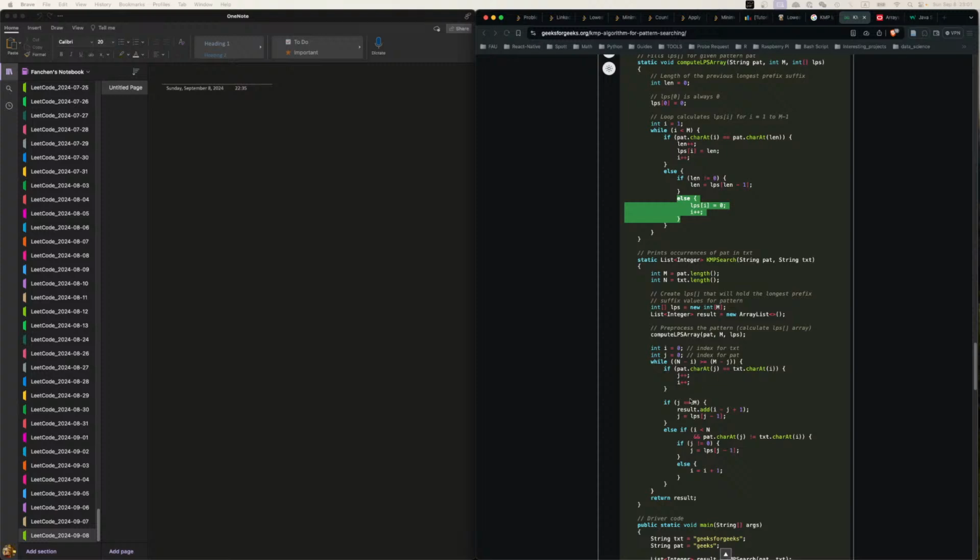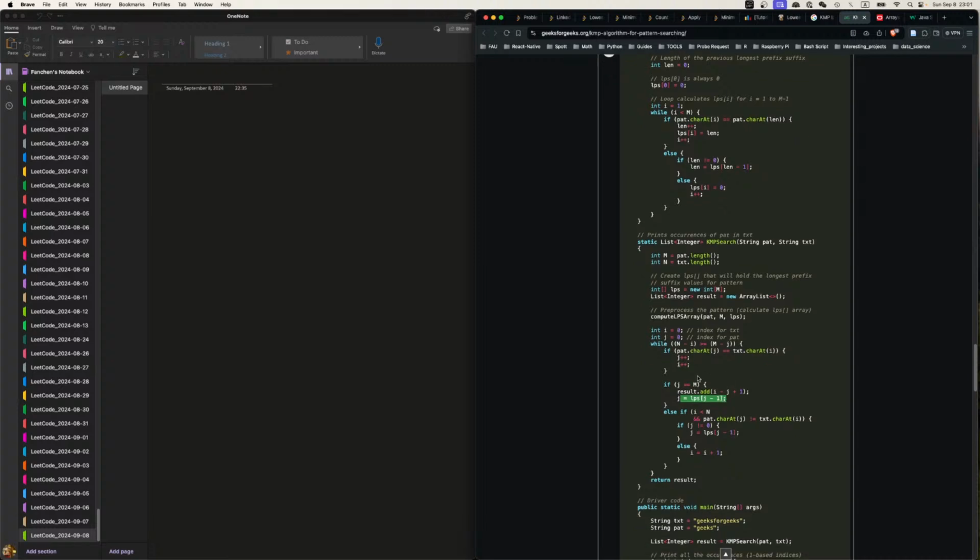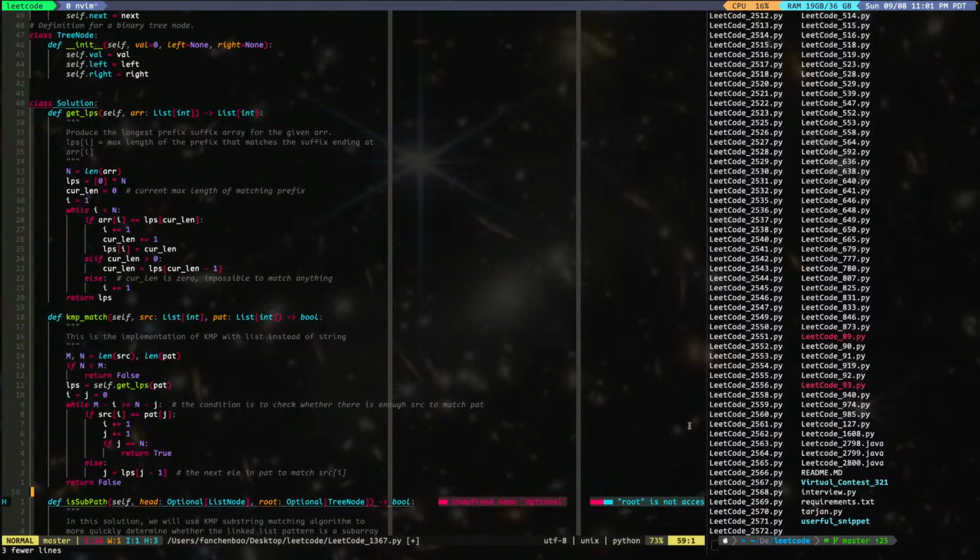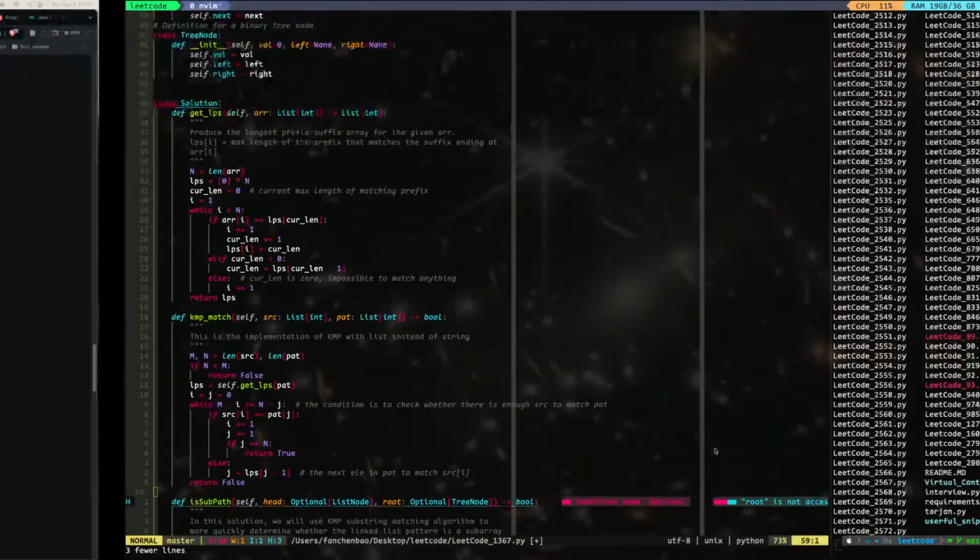And if equal, if this. Oh yeah, this has to do this one as well, right? This has to do this as well. But for us, we just exit. And for them, I check for this and oh shoot. Yes, j has to be larger than 0. If j is equal to 0, then we just move I forward. Yep, if j is equal to 0, we move I forward.